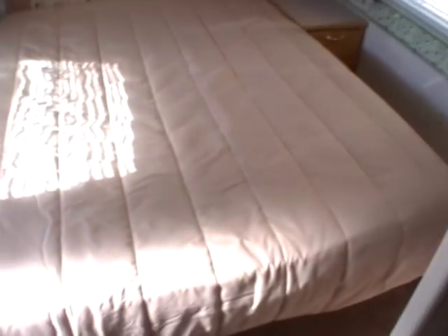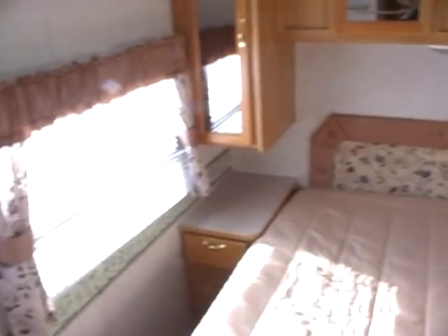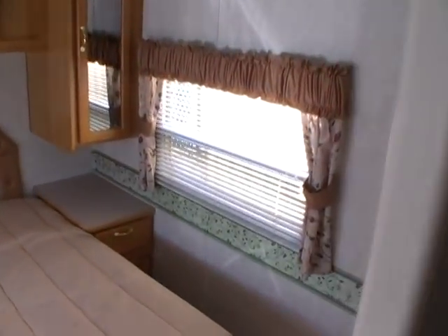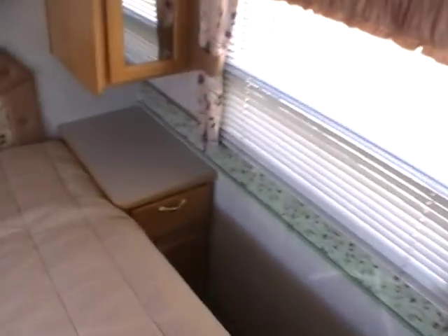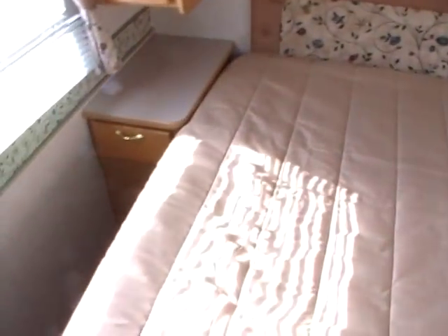You can see the upgrade cabinetry with the mirror fronts and a queen island bed. All matching window valances. This is a very, very nice and clean RV. There's a place for a TV right here, and nightstands on each side of the bed. Storage underneath the bed as well, so you've got all kinds of storage on this model.